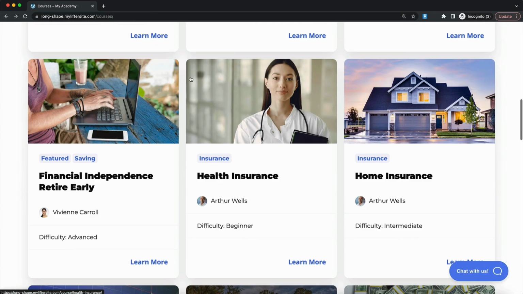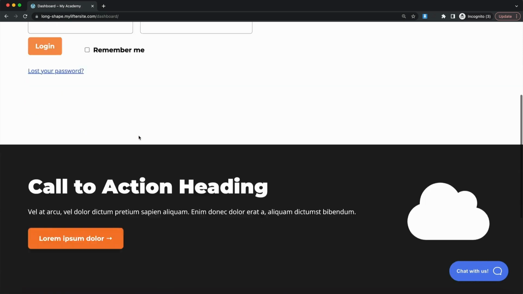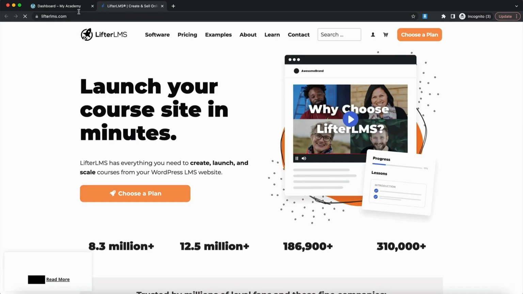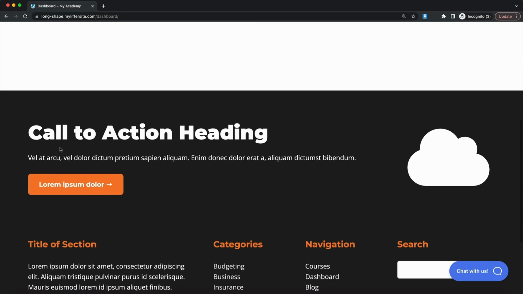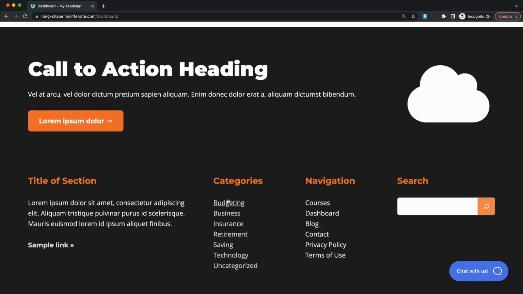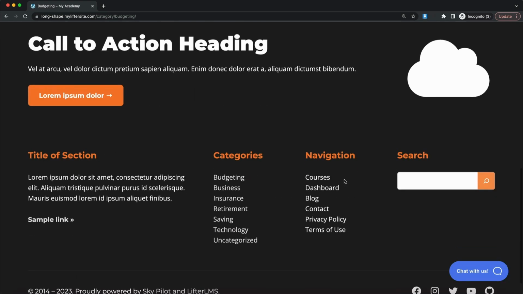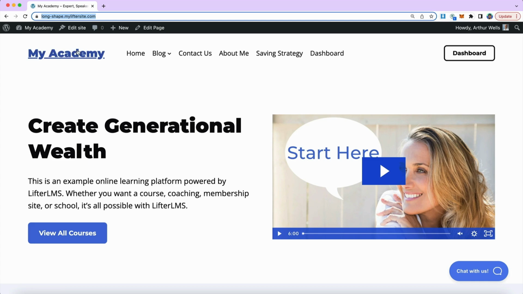So I'll just navigate around, click into my courses, click into my memberships, jump onto my dashboard, and try to find, you know, a place that I shouldn't be able to go. For example, this button, I think, links over to lifterlms.com. So on your website, you might want to change that so it's not linking over to LifterLMS. But this is the kind of thing you learn with testing. I've got my budgeting category, make sure that works. That looks good. But yeah, this is a super useful tool, just the incognito window for clicking around.